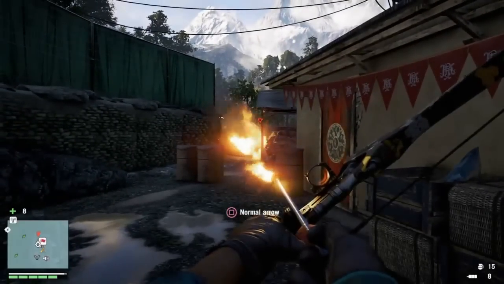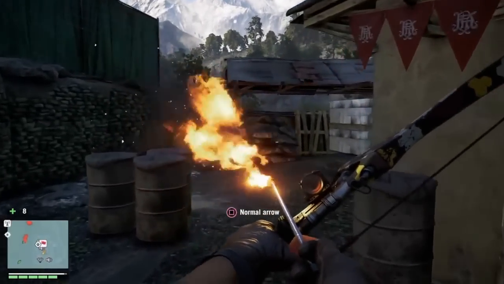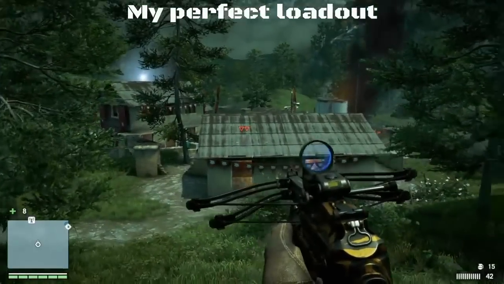Now there's a trophy or an achievement you can get for kills with fire. Hey, this is a really easy way to do it without using a flamethrower. But look at that, absolutely amazing weapon to have with you.